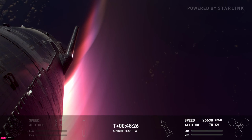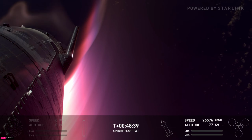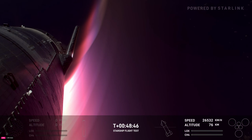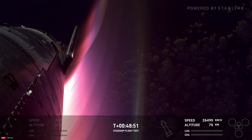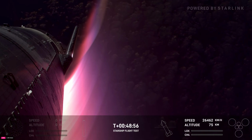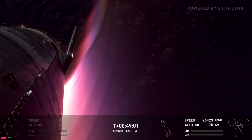Yeah. Now, entry is going to basically happen in five phases. The first is low drag that lasts for about 3 minutes. Next is high heating, and that begins when heating increases above the heat rate breakup limit. That lasts for about 10 minutes. We then have high dynamic pressure. Starship will continue to slow down and experience increased aerodynamic loads during that phase, and that will happen before reaching Mach 1, about a minute after. Starship is approaching the peak heating phase of entry, remains on a nominal trajectory.